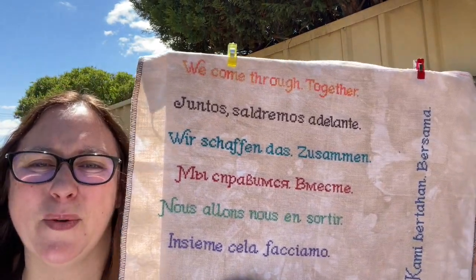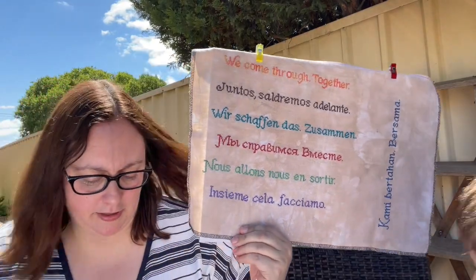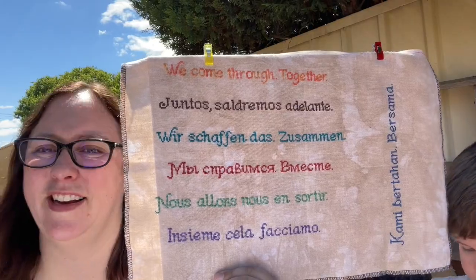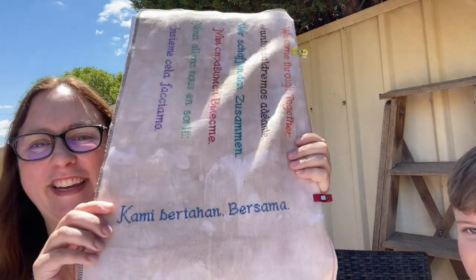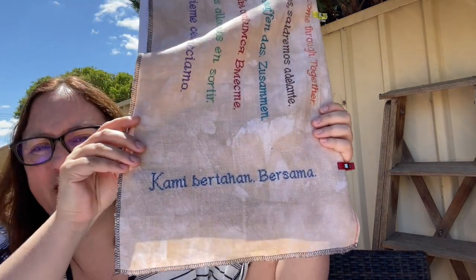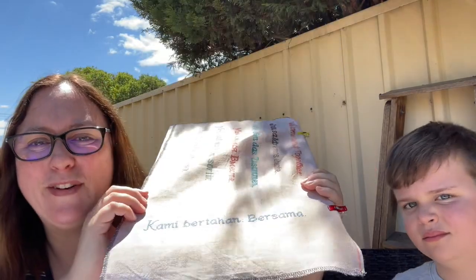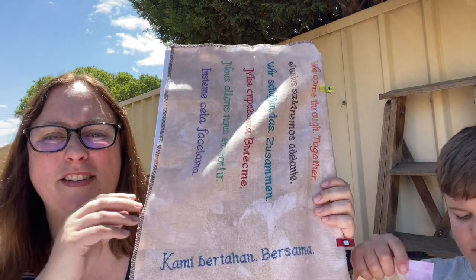If I had time, I would have looked into seeing how to chart this in other languages. It would have been nice if there was, say, Mandarin or Arabic. I didn't have time, but the one other language I do know is Indonesian. So the grammar's probably not 100% perfect, but I know it makes sense, so it's fine. So there's my token extra language. I also ran out of room, so I think I'm going to cut these up into strips and scatter them throughout the piece.